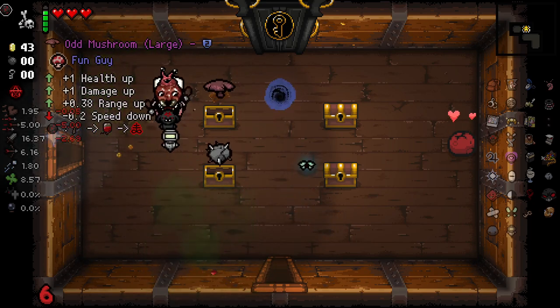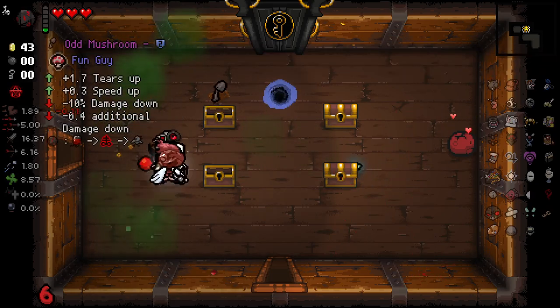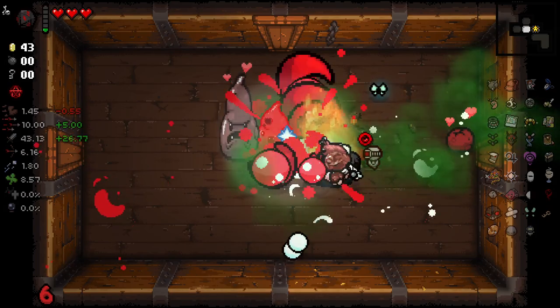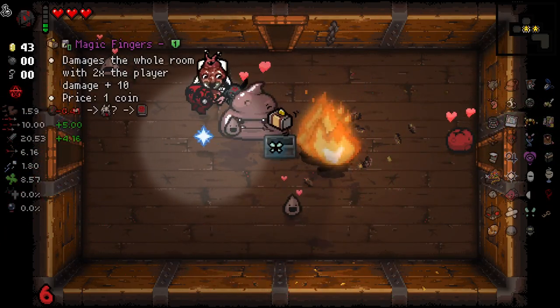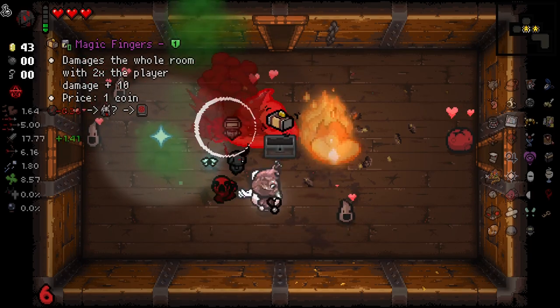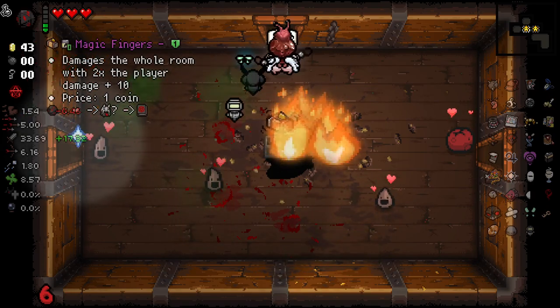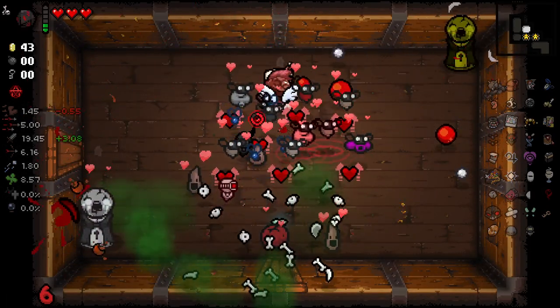We can get Brimstone. And Tooth and Nail's fine. Let's try and get Brimstone, shall we? If we're going to be getting all these battery charges from killing enemies too, pretty good. Oh, Magic Fingers has a new sprite. Since when? I do not know. Whoa, did all of those charm? What the hell?